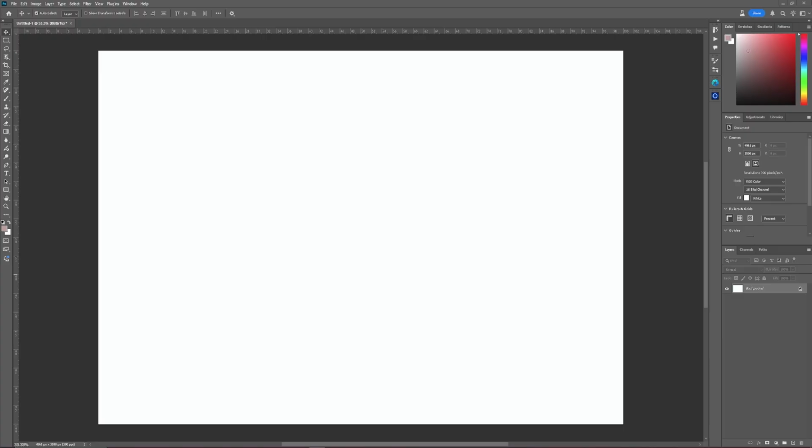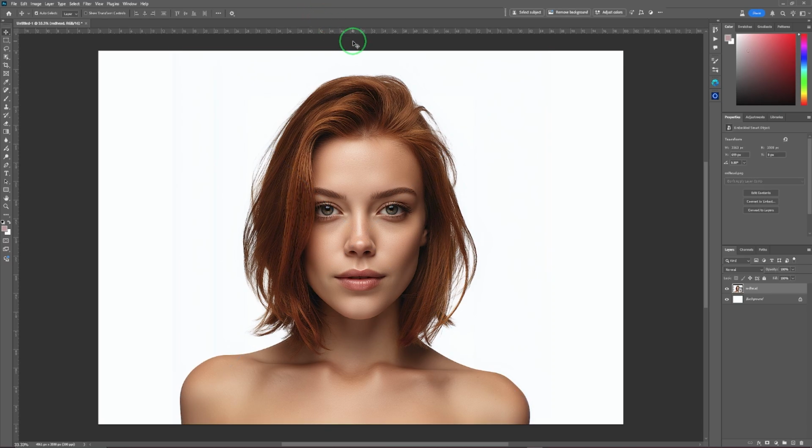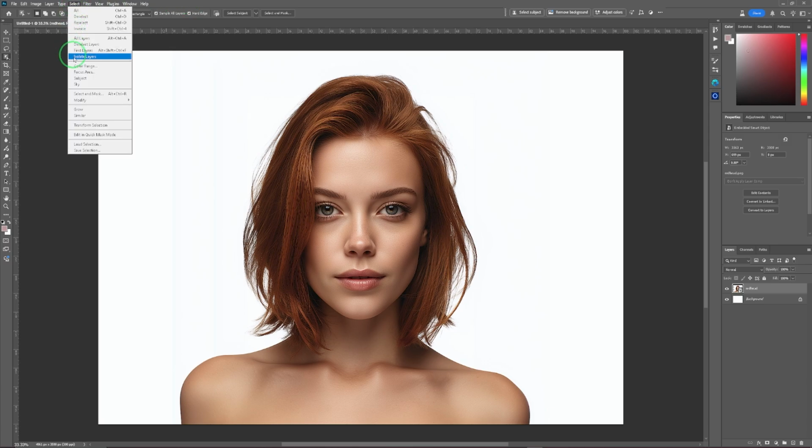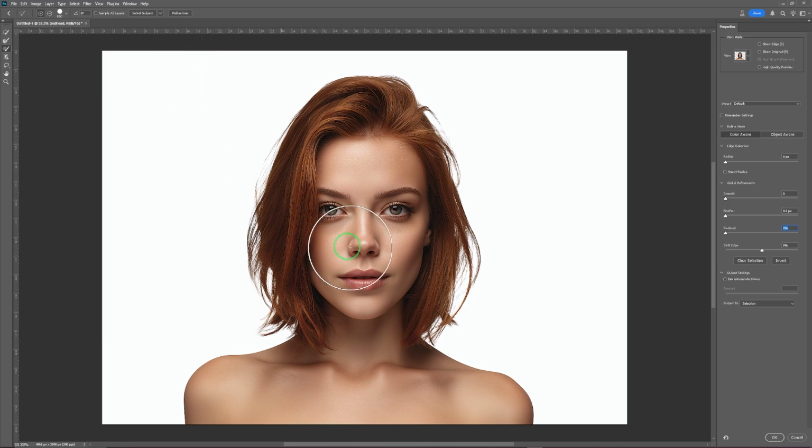So we're going to drop in the picture of the red-haired girl and simply click OK. Now we're going to utilise Photoshop's better selection method. So I'm going to select the object selection tool, and then I'm going to go to Select Subject, and this will make a selection of the girl. Then I'm going to go to Select and Mask, and you can see that's a cracking selection of that.